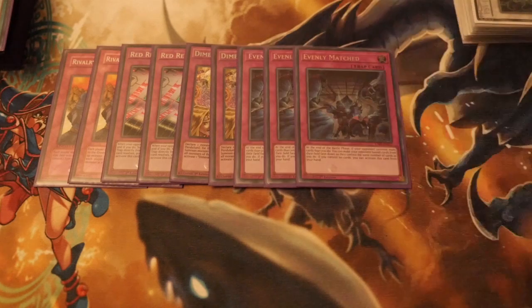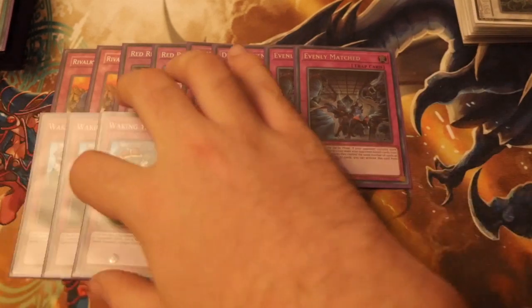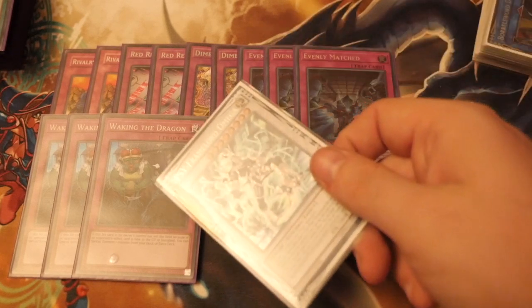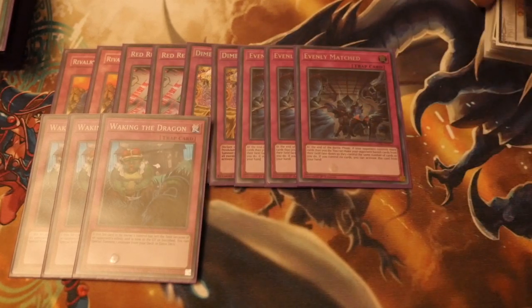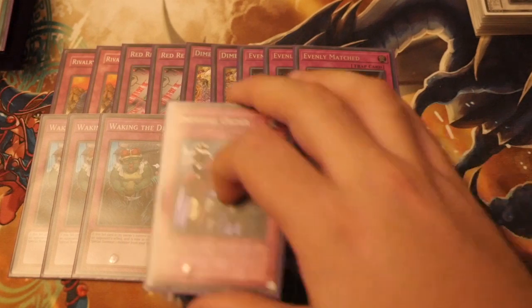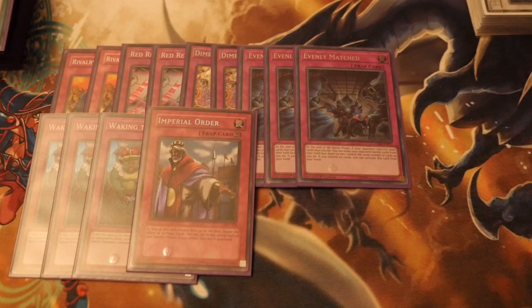Triple Evenly Matched. Triple Awaken the Dragon, just for laughs and giggles. Again, this was part of the extra deck from last week, so I thought, Awaken the Dragon, let's play it. You can probably put Ultimate Falcon in there if you want to, more so for the Draco matchups that I had when going into locals than anything else. You can definitely take out Awaken the Dragon. Imperial Order, again, like I said, I thought it would be a good idea, but it really, really wasn't.